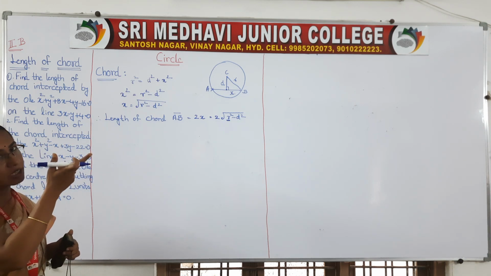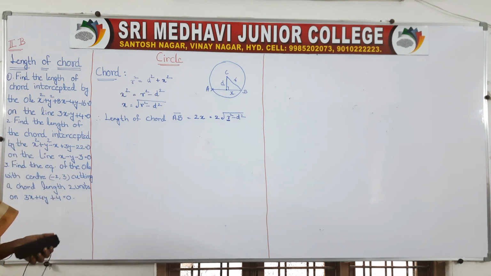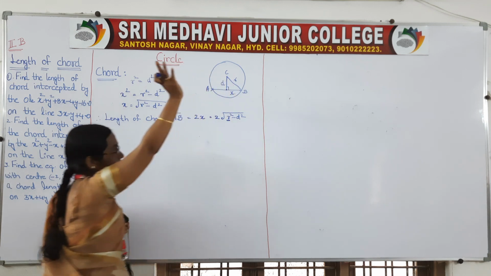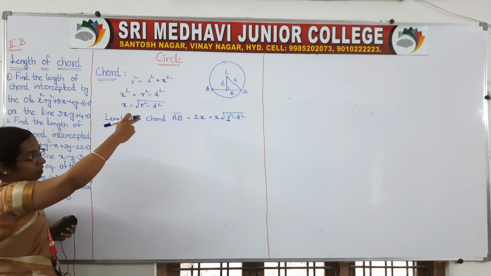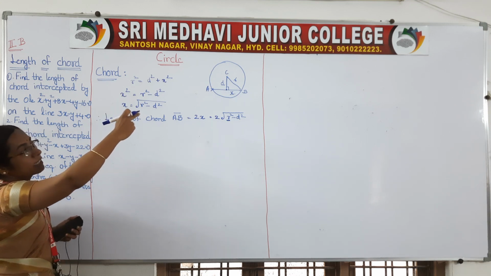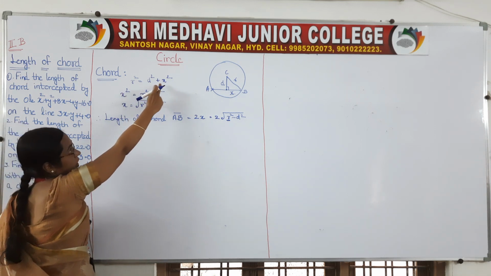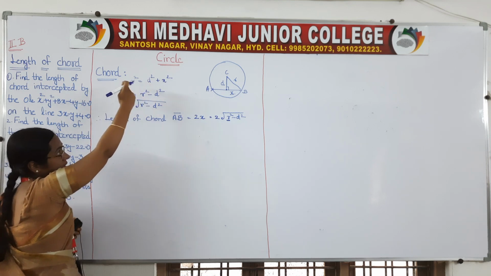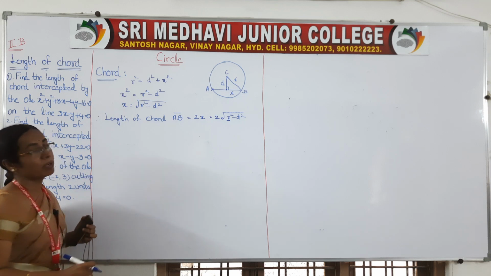Once again, chord is nothing but line joining 2 points of the circle. So from center to that line, you take the perpendicular distance and consider that as d. And join from center to that point, that is radius. We know it, center to any point is radius, right? So next, if you observe, it is a right angle triangle, we can apply Pythagoras theorem, right? r square is equal to d square plus x square. Then your x square will be, sending d square that side, r square minus d square. So x is equal to root of r square minus d square.